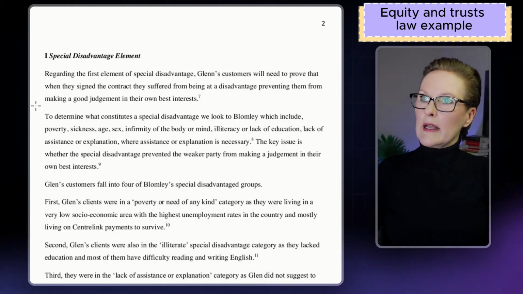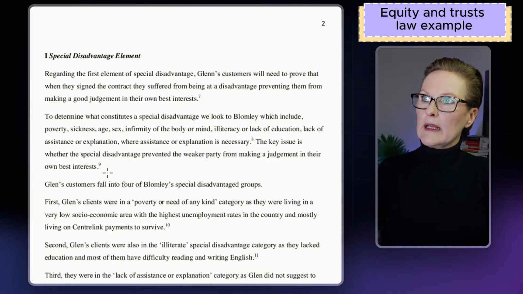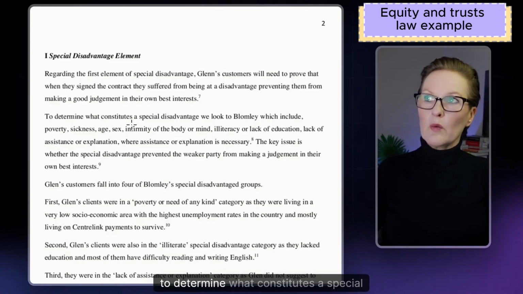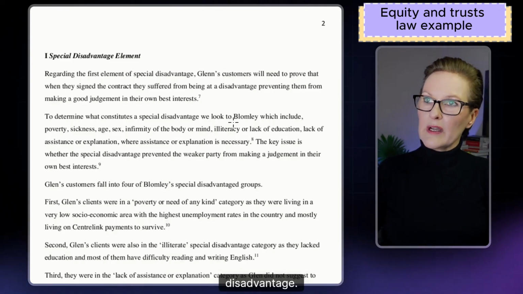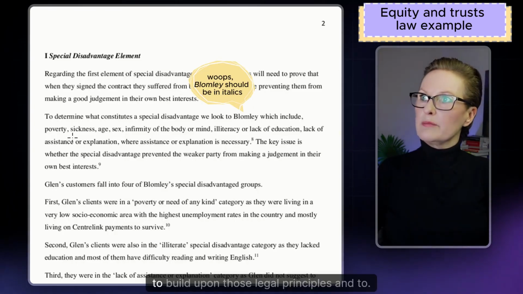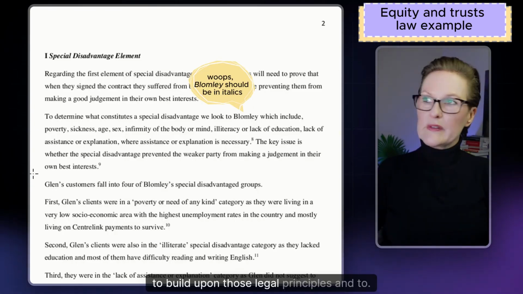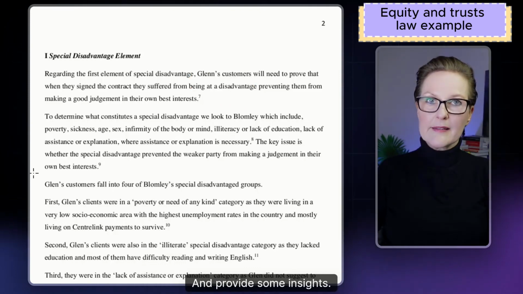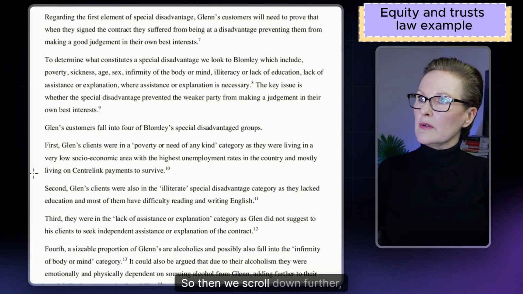And then I continue on explaining how best to determine what constitutes a special disadvantage. And I've made references to other cases to build upon those legal principles and provide some insights. So then we scroll down further.